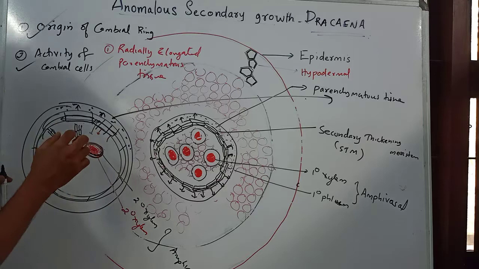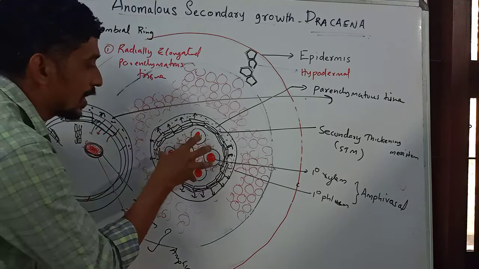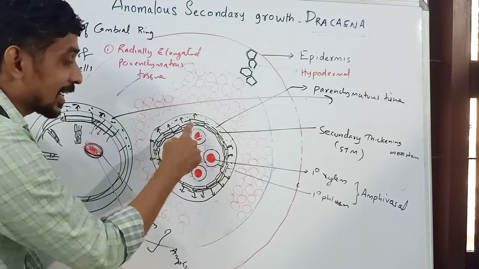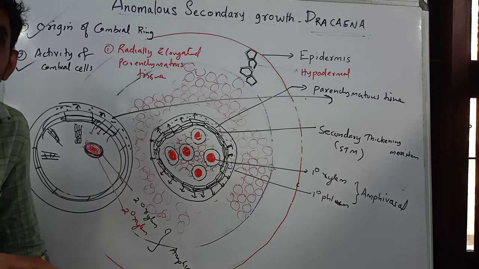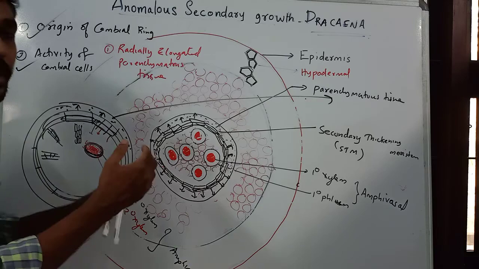Okay, so this is the peculiar type of division or activity shown by the newly formed cambial cell. So ultimately we will get parenchyma tissue, in two layers. One is continuous parenchyma tissue produced by the cambium. And the second is another layer that contains two types of tissue: conjunctive tissue, and the newly produced amphivasal vascular bundle, which is embedded within this conjunctive tissue. So this is the pattern. And this process happens continuously.